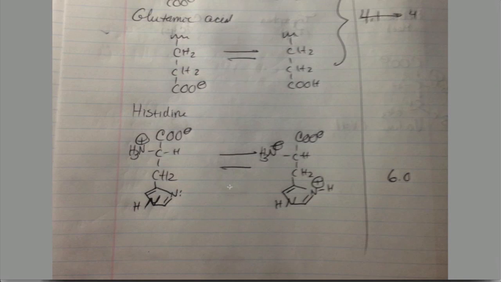Remember how we talked about yesterday, even though the major form is neutral, because pH of 7 is bigger than 6, do you remember how we spent quite a while talking how 7 is bigger than 6, but it's not that much bigger than 6? 7 is actually pretty close to 6. So even though the neutral form is the major form, there's still a significant percentage that would be positive at physiological conditions. Even though it spends 90% of its time in the neutral form, the histidine is still going to spend maybe about 10% of its time in the positive form.